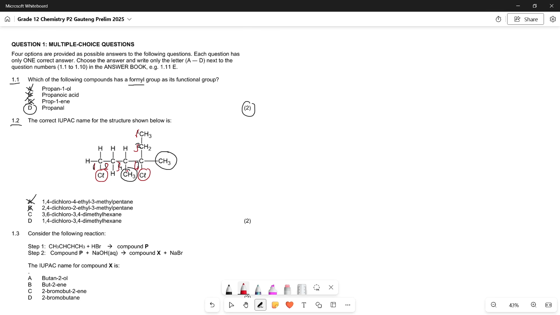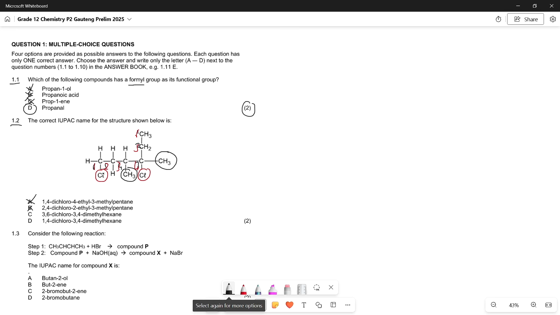By that, any side chains, any attachment groups, or any double bonds, or anything like that. That's where we start the numbering priority, which means if we're going to look at D now with this changed numbering, we're going to see that 1, 4, so we have 1 and 4 dichloro, meaning 2 chlorines, perfect. Then we got 1, 2, 3, we have a 3, and then a 4 is this CH3 over here. 3, 4 dimethyl, meaning 2 methyl attachment groups, hexane. 1, 2, 3, 4, 5, 6.